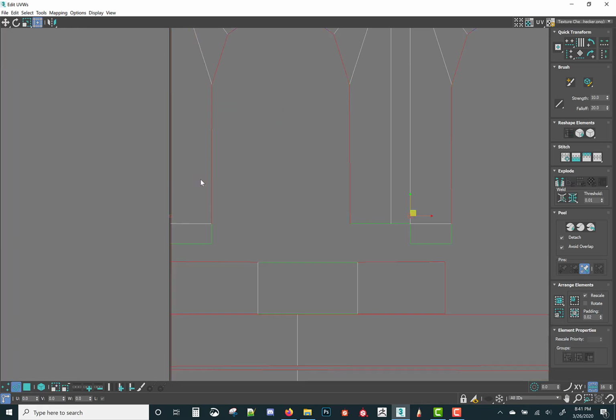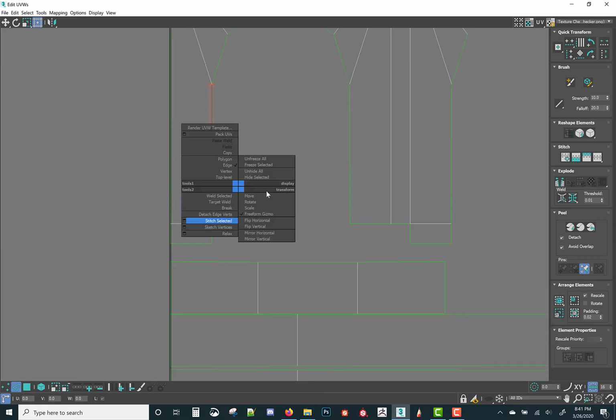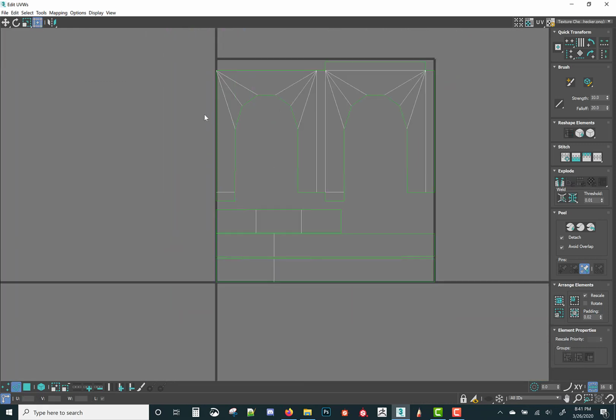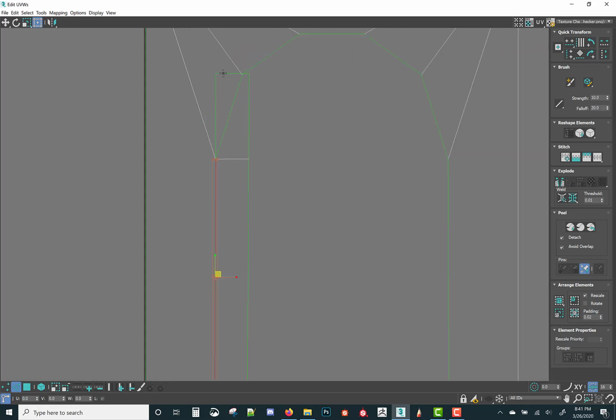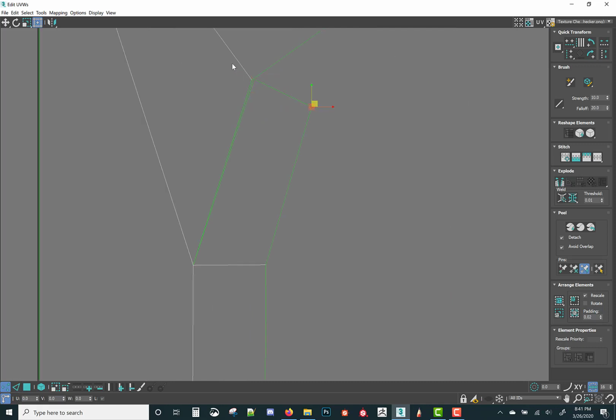Now what we gotta do is just kind of pick some edges. Oh, let's all pack this all together. Nice. So packing will allow you to re-establish the proportions of the 3D objects. This is all hidden, so I'm not even too worried about it, but I want to make sure that it's done.